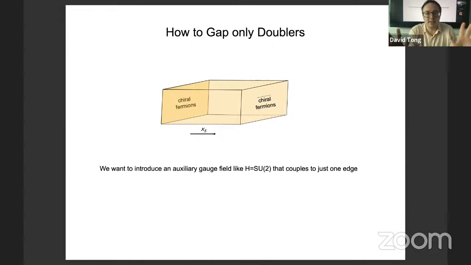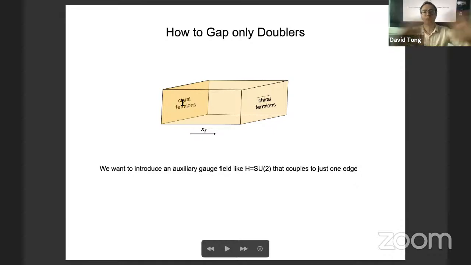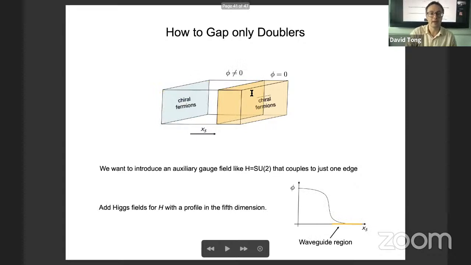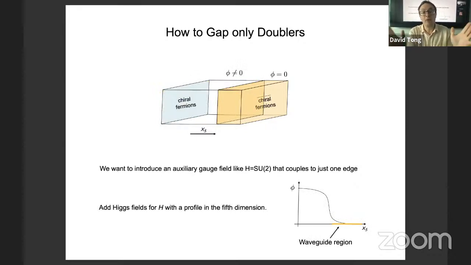So we'll work with this standard model setup just to have something specific to talk about. The standard model fermions can be gapped with an SU(2) strong coupling gauge dynamics. So this is the obvious thing to do. You introduce an auxiliary gauge field, SU(2). The standard model gauge field sits everywhere, but it's just not going to play a role. The whole point is we don't want to break the standard model symmetry. So that'll come in later. But for now, there's this SU(2) auxiliary gauge field, which naturally couples to everything. And somehow we want to find a way to make it couple just to one side. So it's a very obvious thing to do.